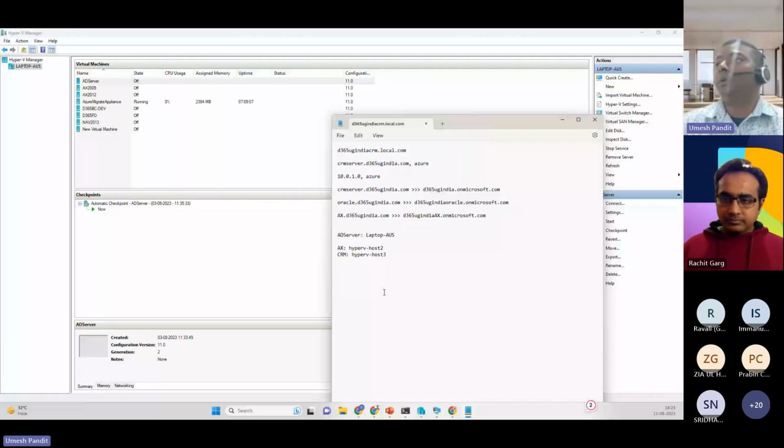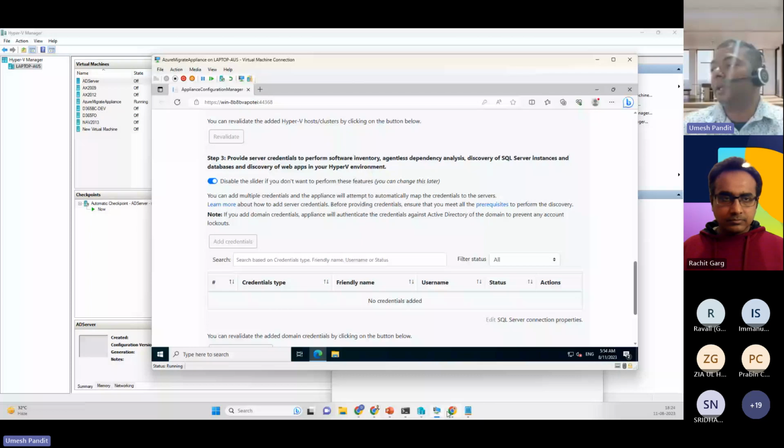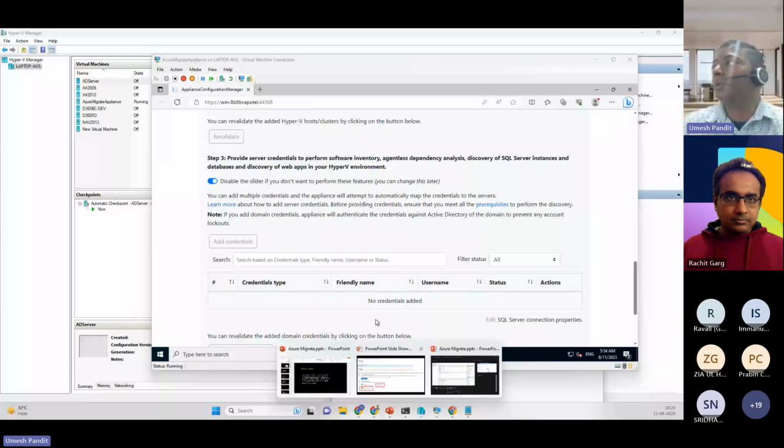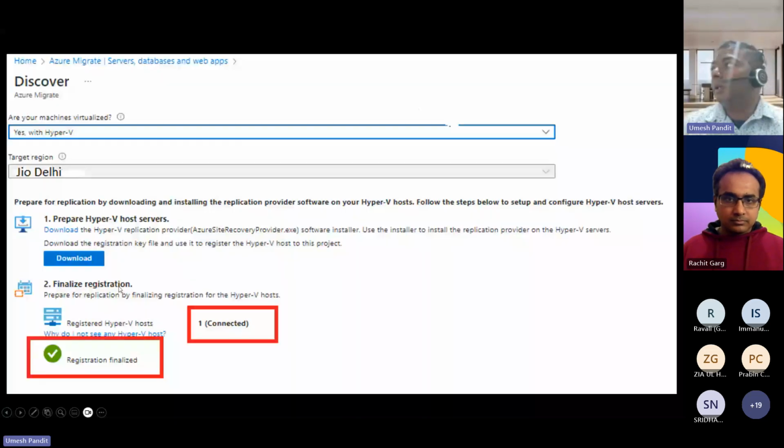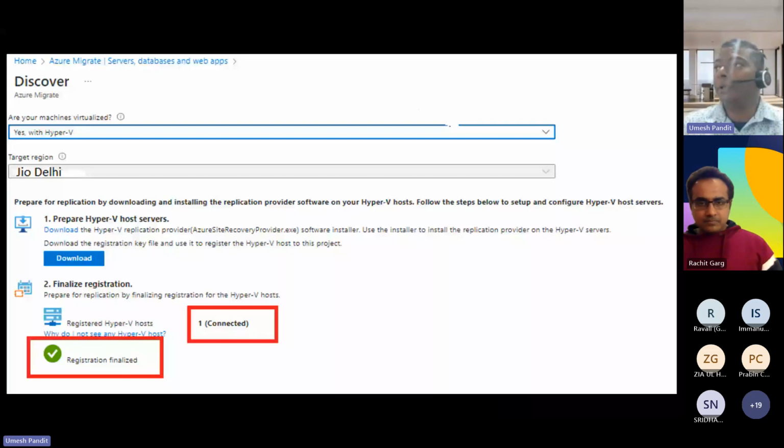Right now, I was telling you that this is my Hyper-V. Once we have downloaded the appliance settings, we need to install it again. Once we are done, we'll see our services connected like this, which I was showing you. So I think we will be in a position to showcase the delivery.